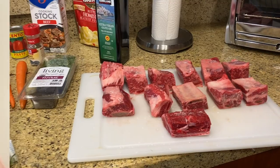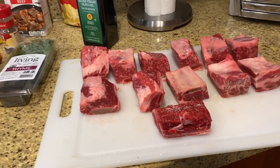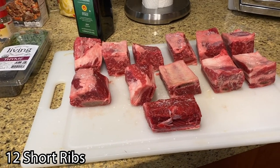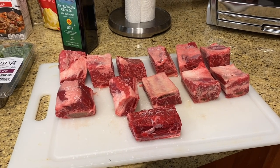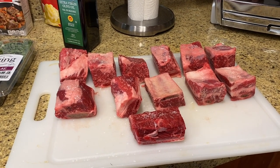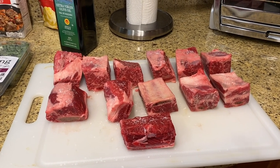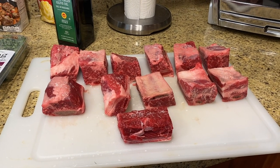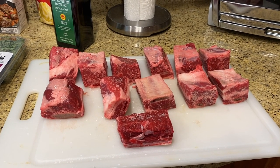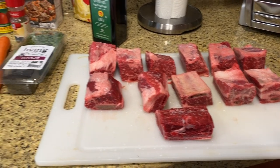Here is your shopping list. Now I have 12 of these short ribs because there are 4 of us eating tonight and they're so darn good, you don't wanna stop. So I went ahead and I splurged and I bought us each 3 today. So we have short ribs, beef short ribs. You can get them in your butcher section or you can find them in any meat section, really. They cut these for me today.